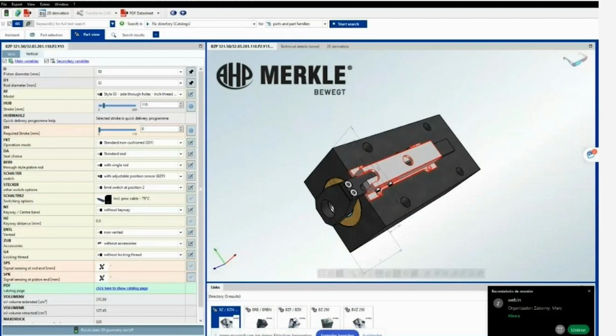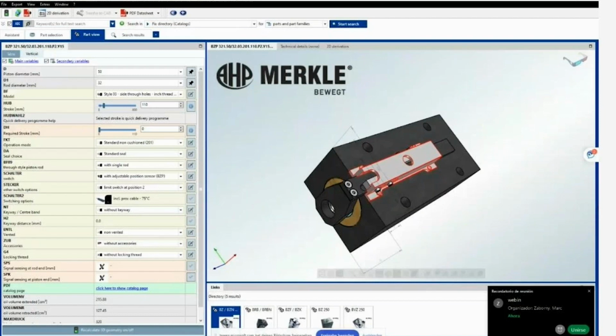Well, this can go up to 700 degrees, I think. This is the block cylinder, the block itself. But of course, we have to check its seals. So we have two types of seals. We have the NBR seals that can go up to 120 degrees. Over 120 degrees, we have Viton seals. The Viton seals can go up to 180 degrees. So this would be the maximum temperature that our cylinders can work with Viton seals.